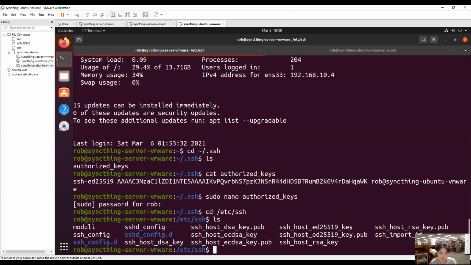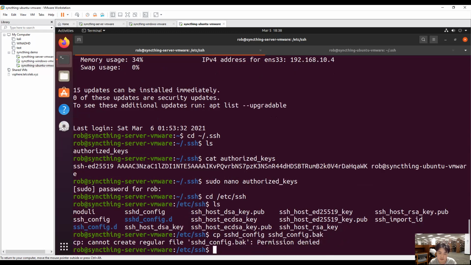So we make a backup with this command called cp sshd_. Oh, I'm autofilling it. So what the cp command does is that it'll copy this file. So you specify copy with this command, the file you want to copy, and the next input is what the new file you want to copy into is. So we're going to name this sshd_config.bak, which is just a backup.